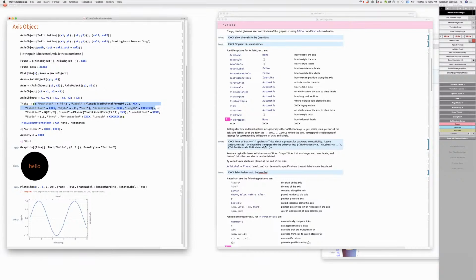I'm just going to go through them real quick. Axis label is a label for the overall axis object. Supports placed allows you to put it at one end or the other or somewhere along the middle, etc. Base style controls the style of the axis object. It controls everything. If you say orange, both the axis and the ticks go orange, the base curve to the tick labels is orange. Yep.